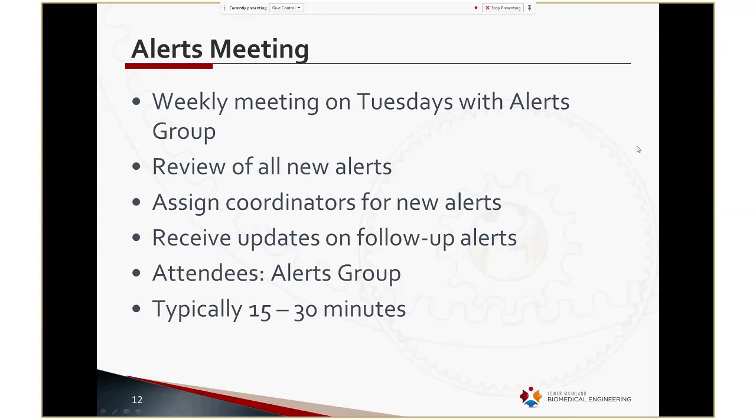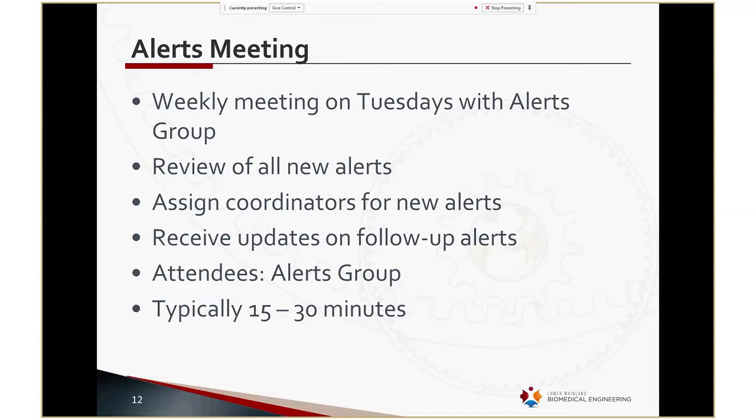And so, the alerts meeting. The alerts meeting is something new that we've introduced to the process from when Laura started. And we found that that's been one of the biggest improvements and one of the biggest drivers of change with the overall process. So the meeting is mandatory and it occurs on Tuesdays at 10:30 with the alerts group. And in the following slides, I'll touch on who the alerts group actually is.